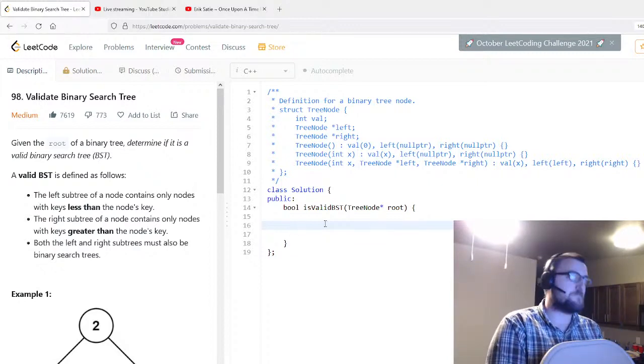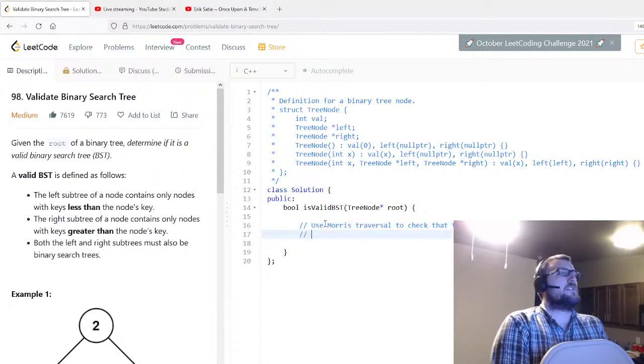We're going to say use Morris traversal to check the in-order traversal yields a sorted list of elements.